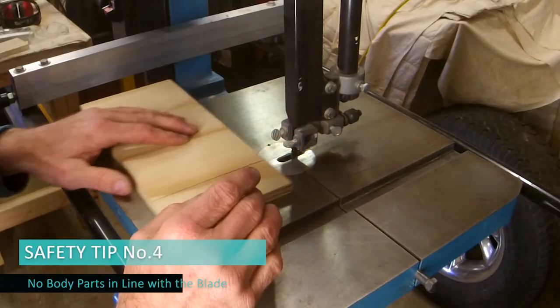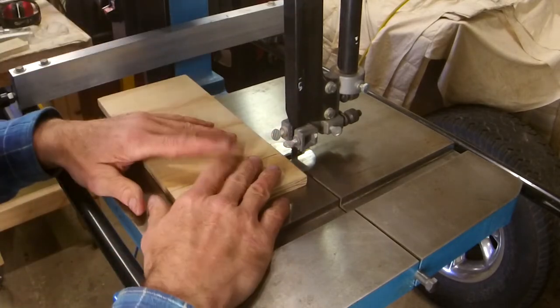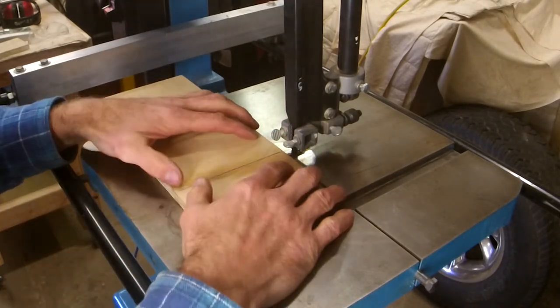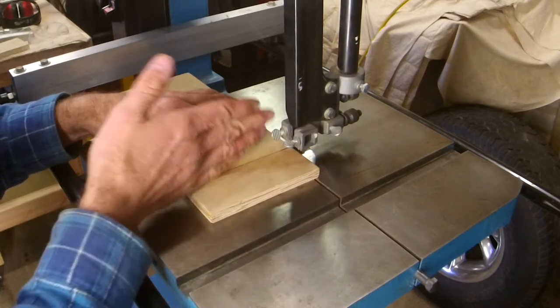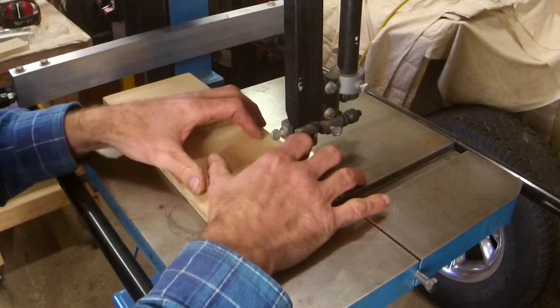Safety tip number 4 is I should never see any parts of your body in line with the blade. Fingers or thumbs in particular. So if this is what I've got to cut, I have to be left and right of the line of the blade. Whether it's curves, straights, I shouldn't see anything in its way.